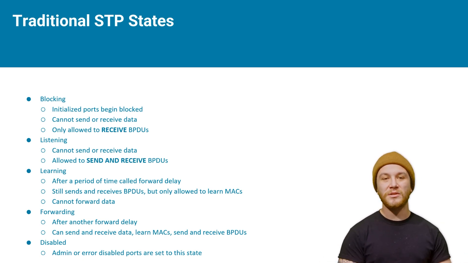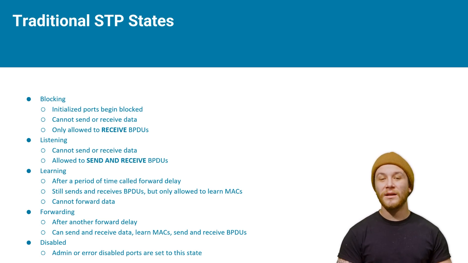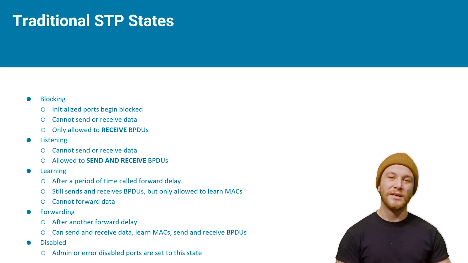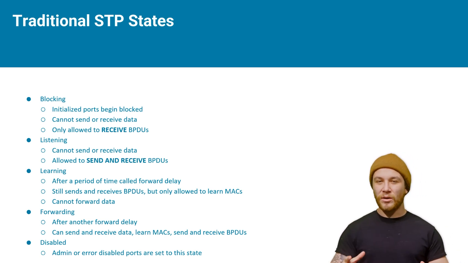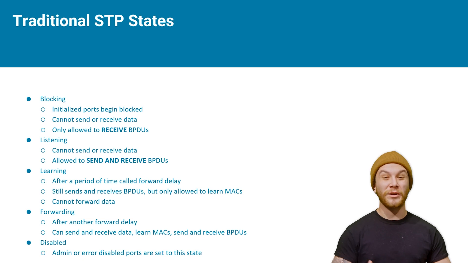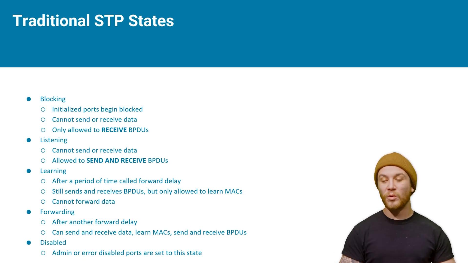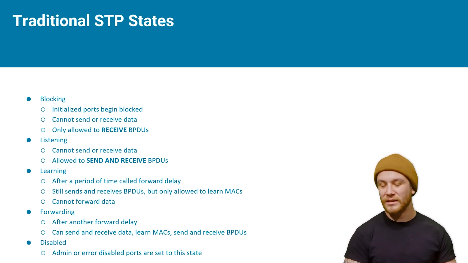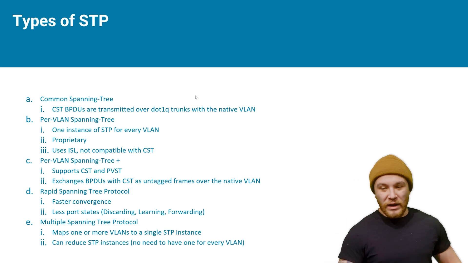Then there's forwarding — the easiest one. You're allowed to send and receive data and also sending and receiving BPDUs. It's the typical state of a switch port if it's working correctly. And then there's disabled — if anyone turns off that port in terms of admin state, it goes into the disabled state. I want to emphasize this is traditional spanning tree, which we're not really seeing anymore in 2021. Rapid spanning tree has reduced the amount of steps required and reduces the time to go from blocking to forwarding.